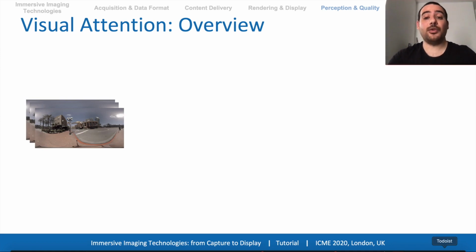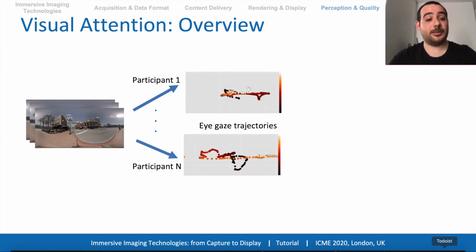How do we obtain visual attention maps? In order to obtain a visual attention map, eye gaze trajectories are collected during subjective experiments. Then, we take fixations from the eye tracking data. Fixations are aggregated in a map. A fixation map is a binary map which consists of 0 and 1.